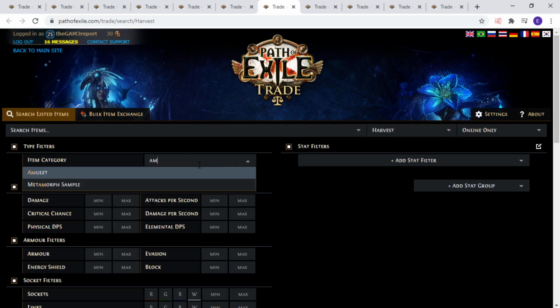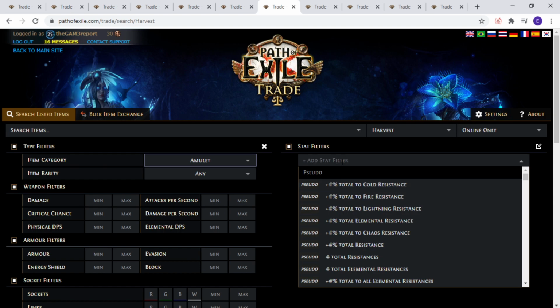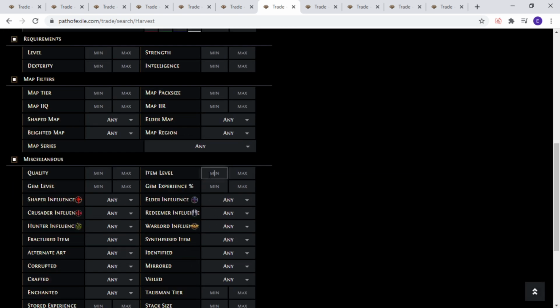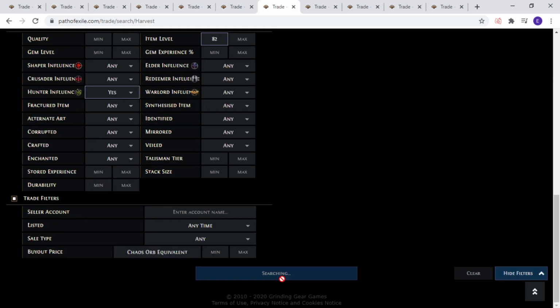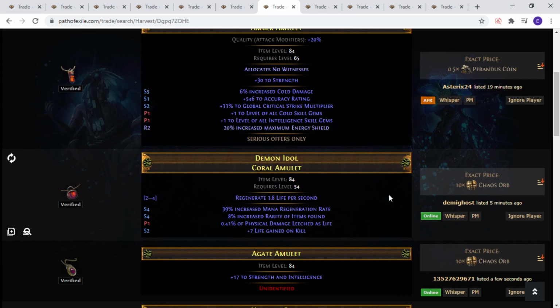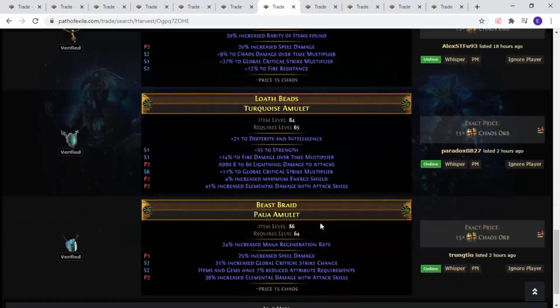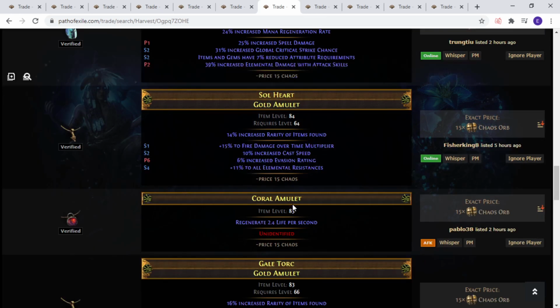So, amulet, 82 Hunter, and then you kind of want the dex bases because dex is nice in the build. Okay, there you go, 10C, but we need a good base. These are bad bases, you can tell. Okay, here we go. Dex int works.